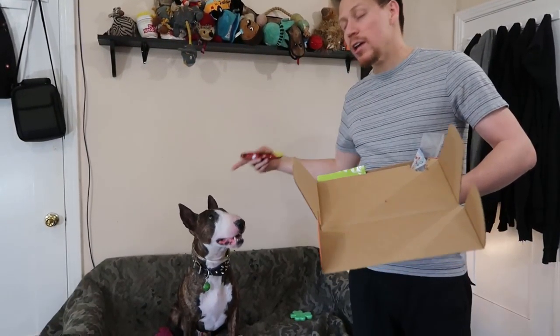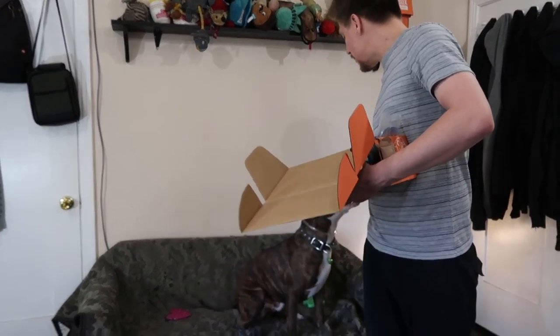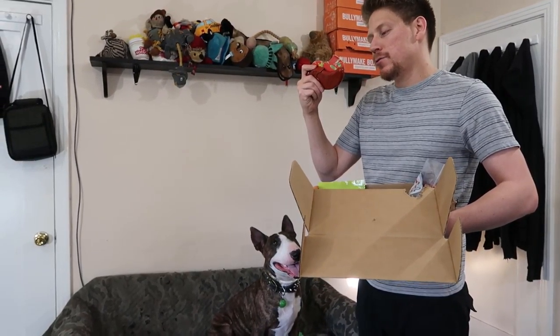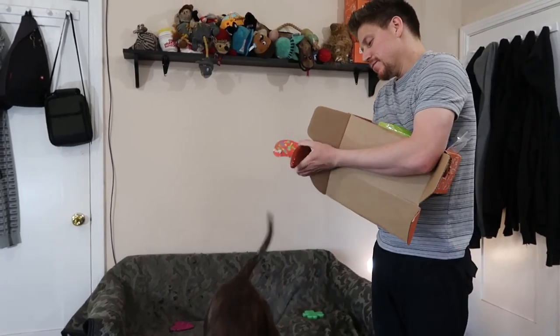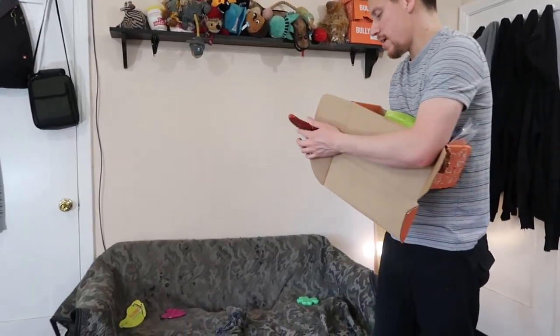Alright guys, I'm gonna read a little bit. The incredibly tough toys made in the USA. No China stuff, no poison toxins from China, all that China goodness that we always hate. This toy encourages positive chewing behaviors. Chewing helps promote clean teeth. You always need clean teeth. Let me finish. Clean teeth, and discard the toy if damaged. So if this toy is damaged, throw it out, guys. Don't be dumb. Do not throw or toss this toy, you'll break a window if you toss it.